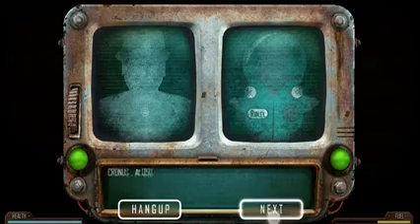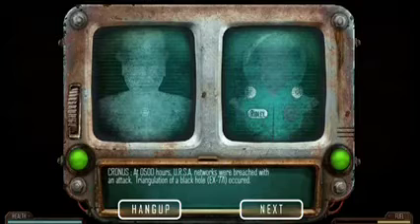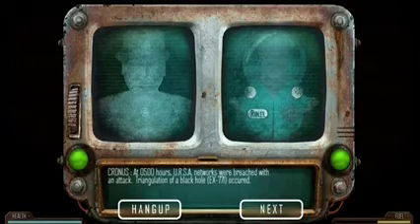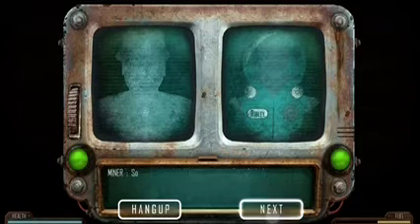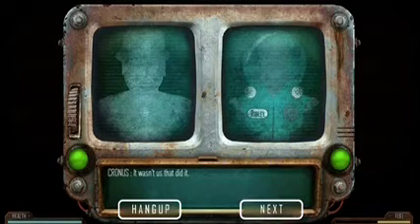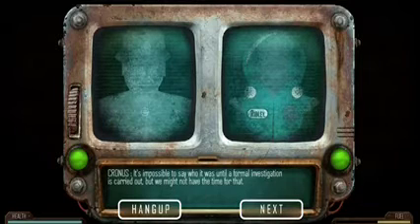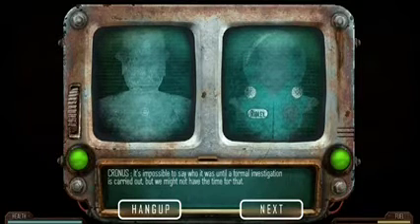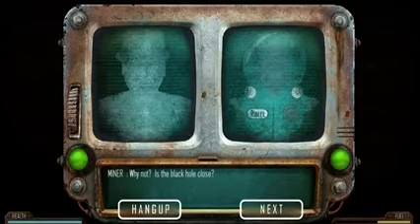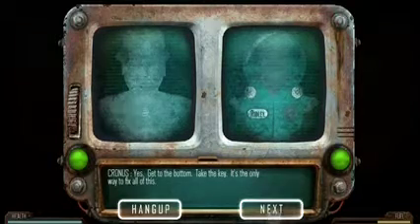What do you mean? At 0500 hours, you... At 0500 hours, URSA networks were breached with an attack. Triangulation of a black hole EX771 occurred. So URSA is tracking black holes. It wasn't us that did it. Then who was it? It's impossible to say who it was until a formal investigation is carried out. But we might not have the time for that. Why not? Is the black hole close? Yes, get to the bottom, take the key. It's the only way to fix all this.